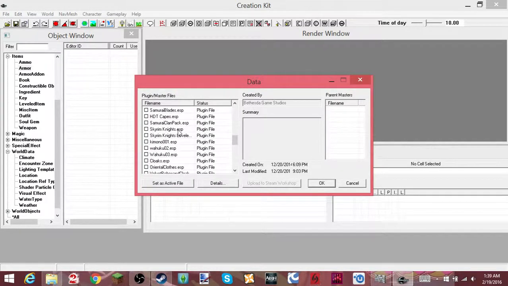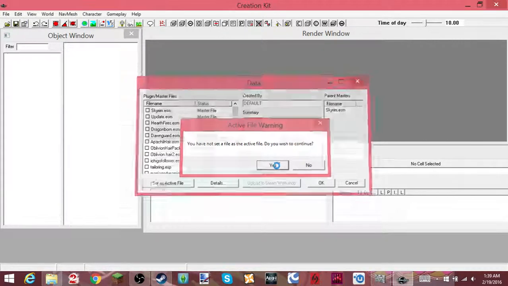Now I'm just gonna make sure that there is no other one. So there's Oriental clothes. This is what I want to put in. Yeah, no other one. Okay.